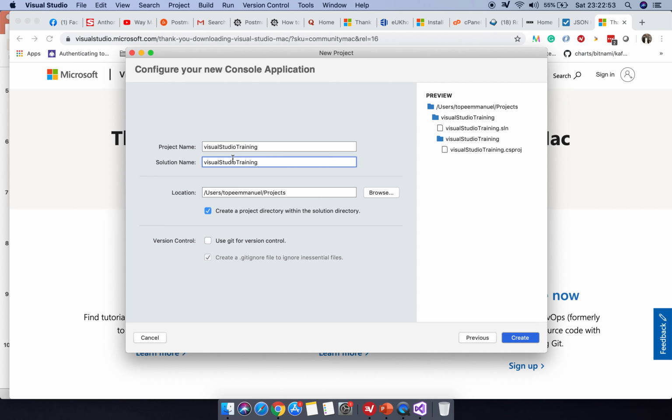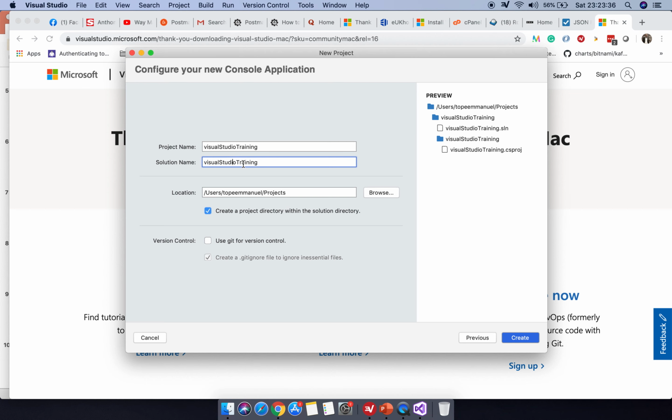Say, for instance, you're working for a consultancy. A consultancy could have different projects, maybe from different clients. They might have a client that is a bank, and they could also have a client that is a store, let's say a grocery store. So they would have a project for the bank and a project for the store, and they will put these two projects, or however many projects they've got, inside what you call a solution.